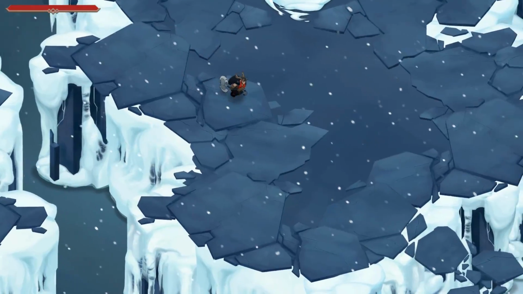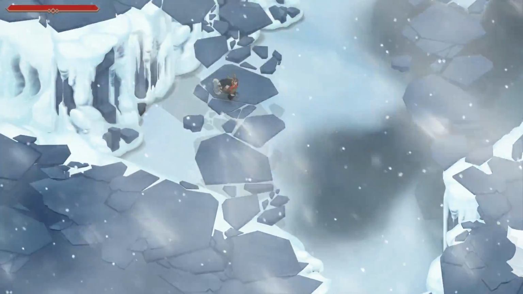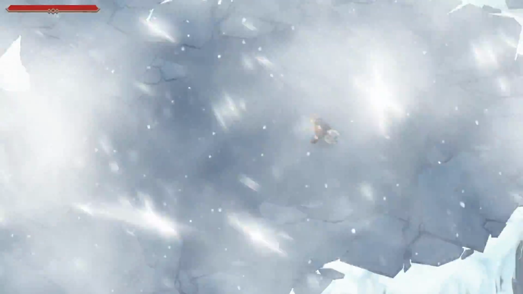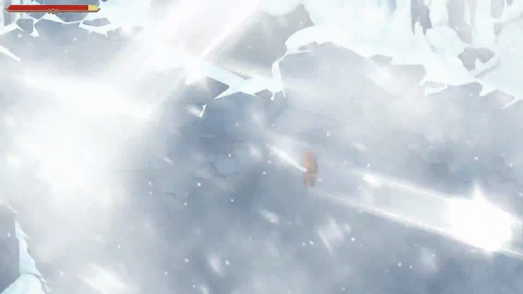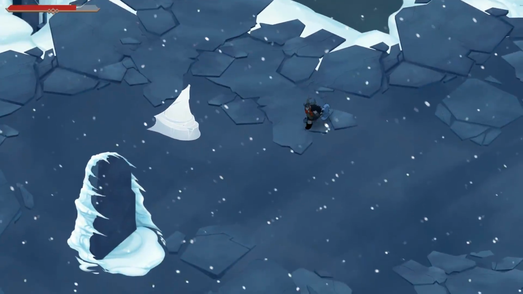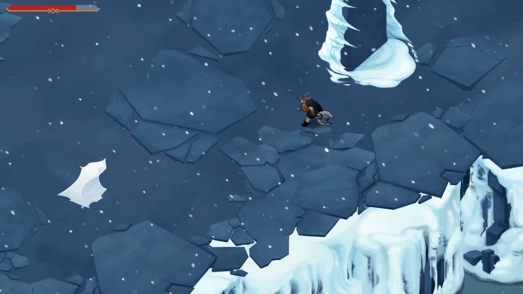Can we get this way? Oh, here we go. There's a path. Fighting the wind. Oh no, taking damage. That's why we need to protect ourselves. Okay, right. We're learning. The wind hurts us.